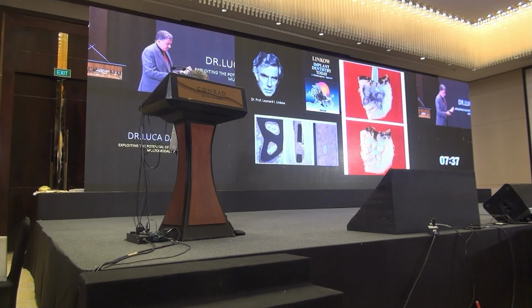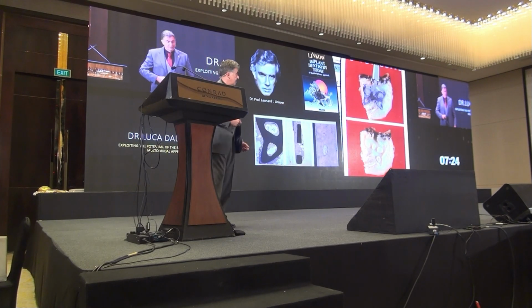You can see a histologic study after 20 years from immediate loading. This is lamellar bone, published in this book, 1990, case 97.